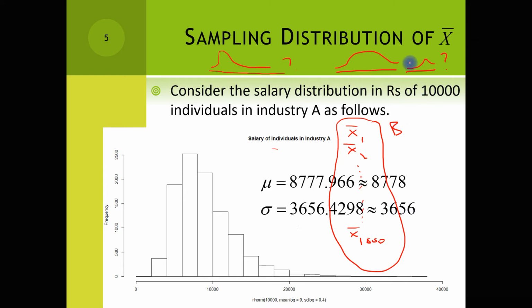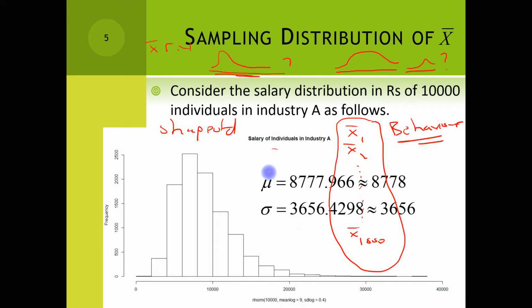I want to study the behavior of all these possible values. When I talk about the behavior, I'm talking about the shape of a distribution, for example, as I just showed you above. Because it is a distribution, you understand why we can have a distribution for it: because x bar is a random variable. It's not a fixed value. If it was fixed, we would not be having a distribution for it.